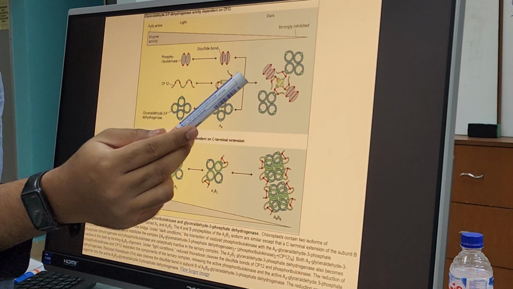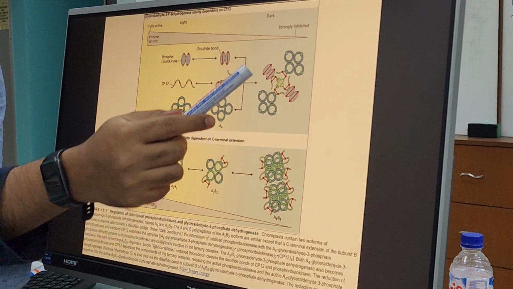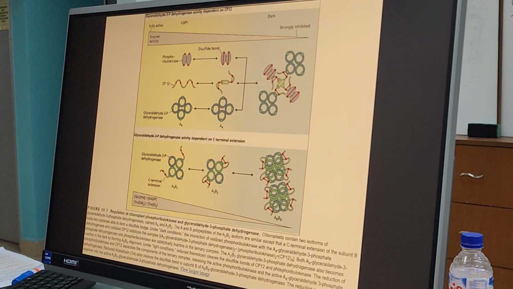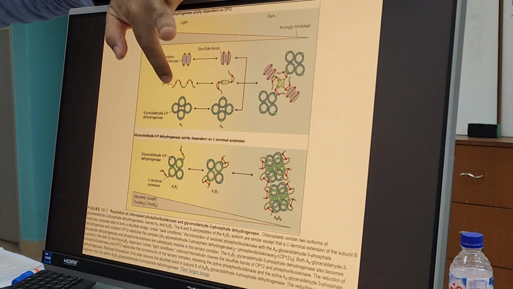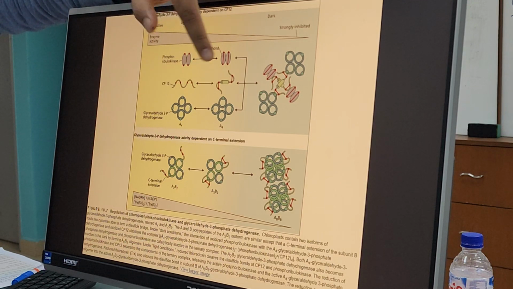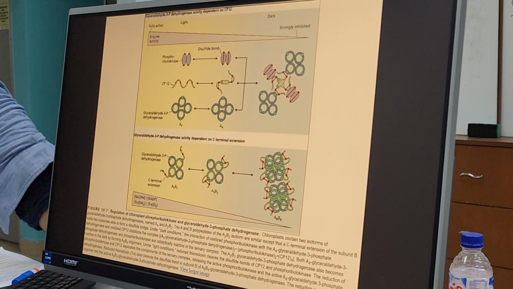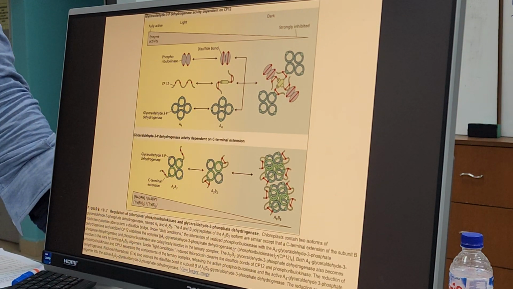If the supramolecular complex is present, like in this case up here, you have 3 proteins come fuse together. You got the phosphoriboglucanase, you got CP12, you got glyceraldehyde 3-phosphate. Come together. Can it do the work? It cannot do the work.